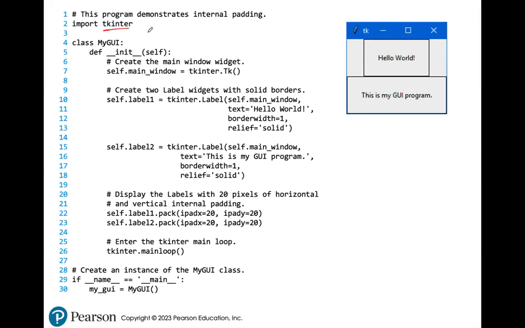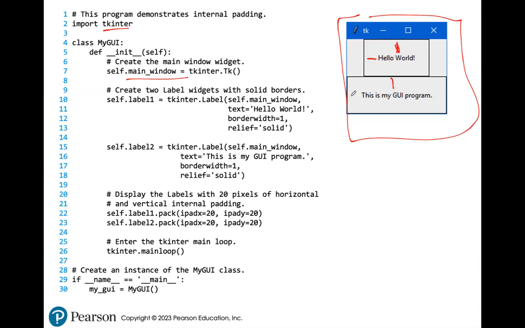In this little program, we import tkinter — nothing new — we're creating our window, and then we create two labels with solid borders. The first one is 'hello world' with a border width of one and a solid border. The second one prints 'this is my GUI program.' After that we add padding — both labels will have 20 pixels of horizontal and vertical padding. The second one just looks bigger because we have more text to display; however, the padding is the same. This is an example of internal padding — you can see the content goes right to the border of your window, so we know no external padding has been added yet.